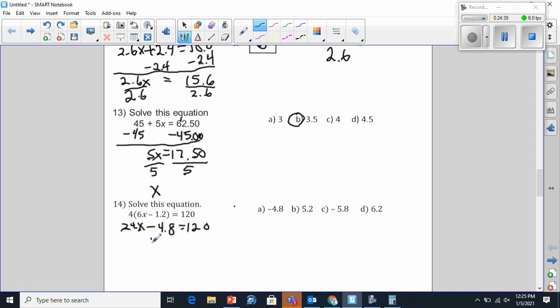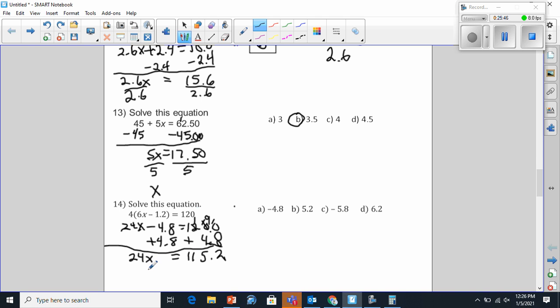I'm going to get rid of 4.8 by adding it, because it's a negative, right? And the only way to get rid of a negative 4.8 is to add 4.8 to it. Whatever I add to one side, I have to add to the other. Remember, I'm not adding 48, I'm adding 4.8. So I have to remember to line up my decimal. Now that 24x is going to come down. Now the equal sign also comes down. And I have to borrow one from this to get from this 0 to become a 10. So this would become a 1. This would have become a 10, and then I got to borrow 1, makes it a 9. 10 minus 8 is 2. Decimal point comes down. 9 minus 4 is 5. And then the 11 comes down.